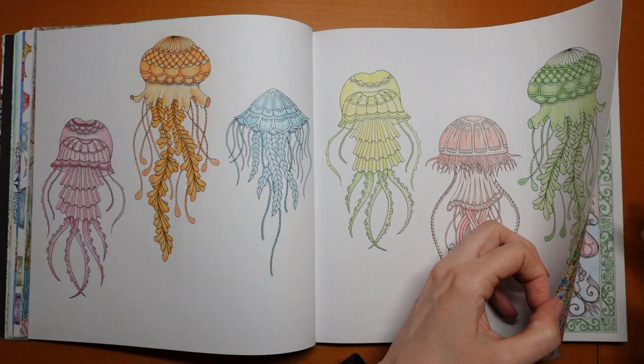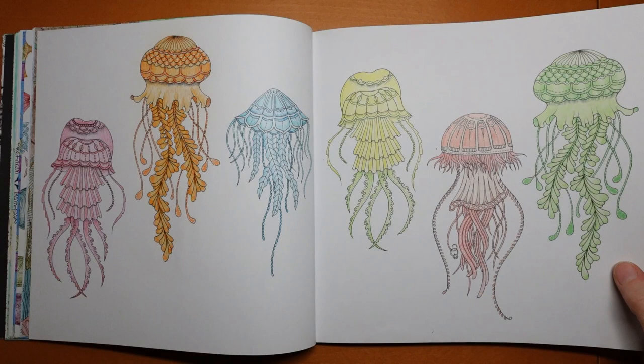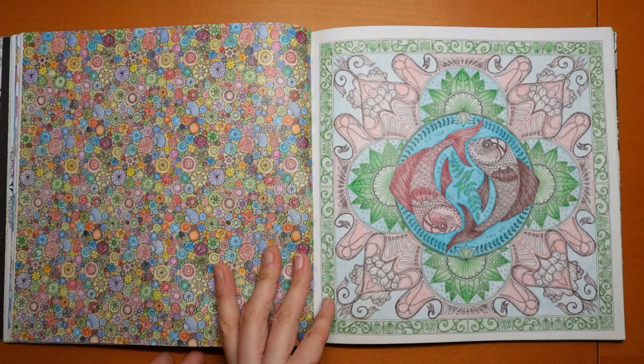I think I may have done one of those on a planner page since. I also traced one of them and put it onto some black paper and tried colouring it in white — it was really hard. I didn't think about the fact that when you're colouring on dark paper you have to almost completely reverse your brain in how you use your colours. It's hard.